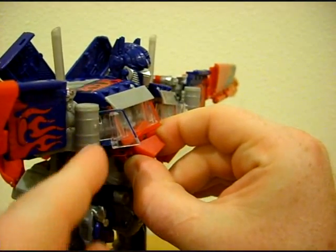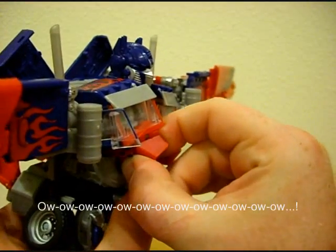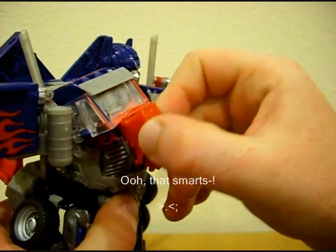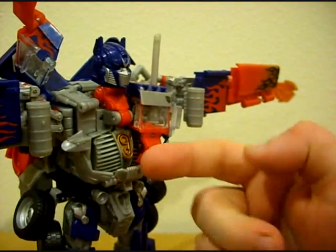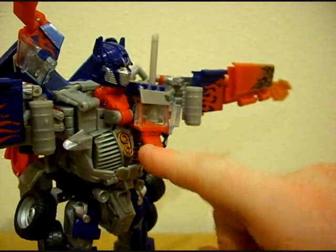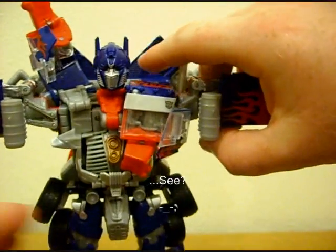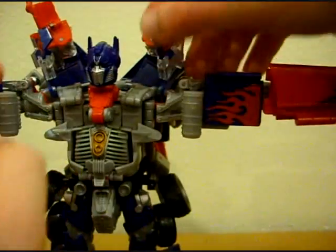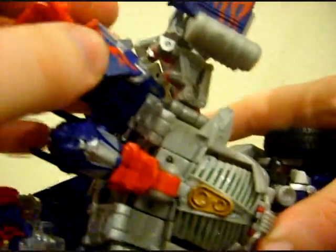And I'm twisting in this direction right now. So you want to twist and pull out. And like I said, the best thing you do is just use brute force strength. Now, because of my collector-sized fingers, my finger's getting wedged up against that opposite side. I mean, you can open up either side, but be aware that that thing actually hurts. Of course, once you get one side off, the other one's relatively easy to get off. And then you're going to want to fold the blue sections in.